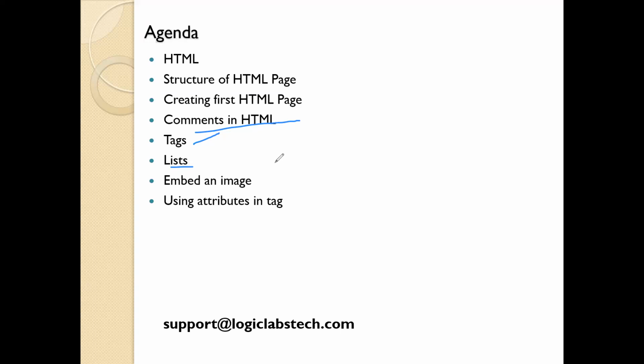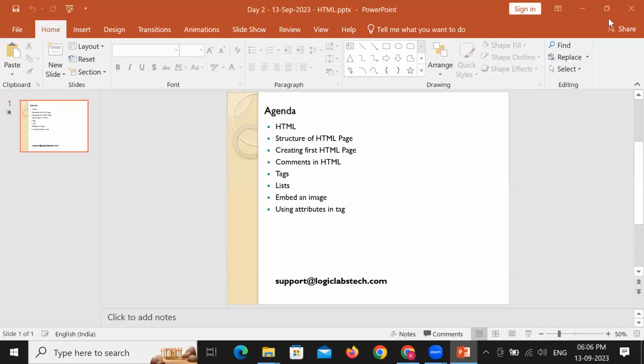Sometimes you are required to embed an image in an HTML page. So I'll show you how we can embed an image in the HTML page by using the image tag. And HTML tags will have attributes. Very, very important: tags are different and attributes are different. Today you'll experience the concept of attributes. So by this time you have understood, today we are getting into practicals of HTML. I hope you have seen the course content.